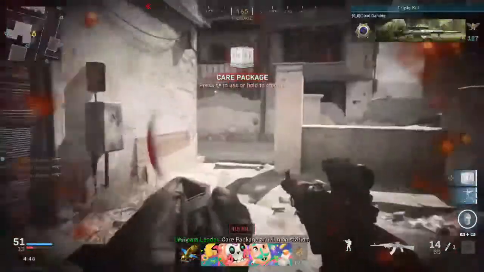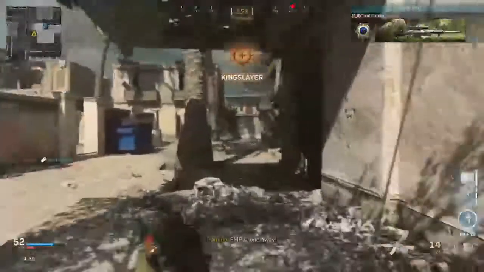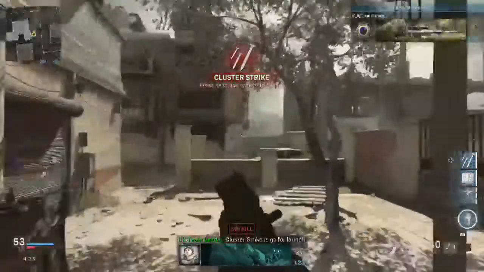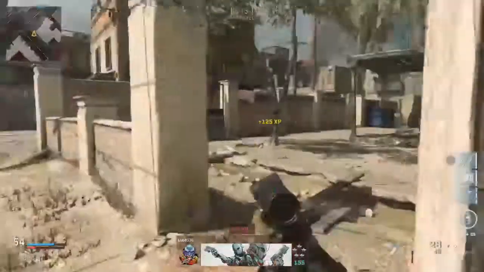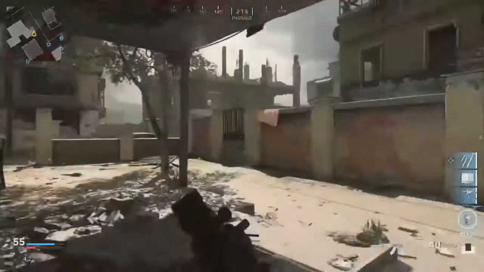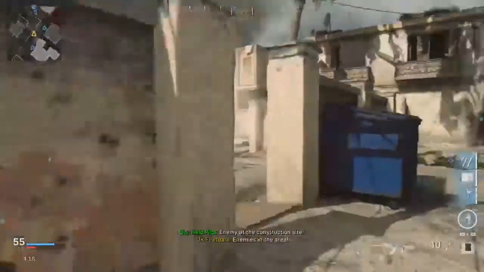Turret ready to deploy. No. Care package arriving on station. EMP drone away. No. Go for launch. No. I usually don't spawn trap. Enemies in the area! Enemy at the construction site.